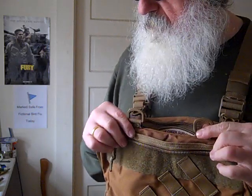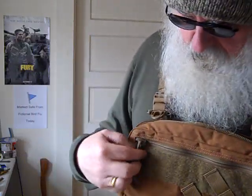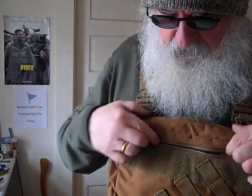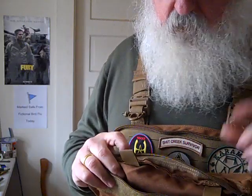Again, these are Duraflex D-rings. They are very compliant. Every one of these Hill People Gear bags should have these D-rings. All of them. Not to have them is kind of like cheaping out a little bit. Now, if I go inside here, I have not done these yet. Okay, like I said, yet.